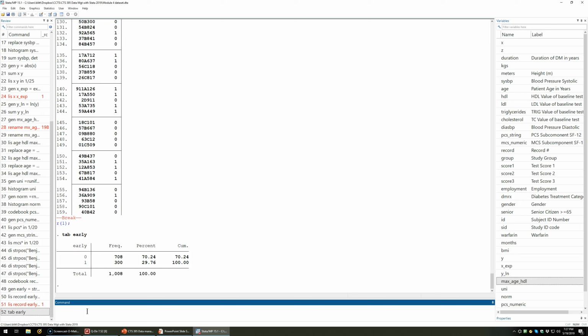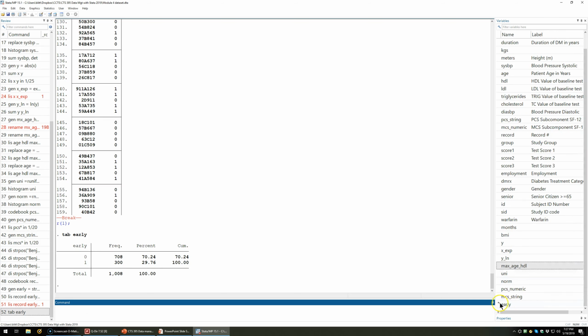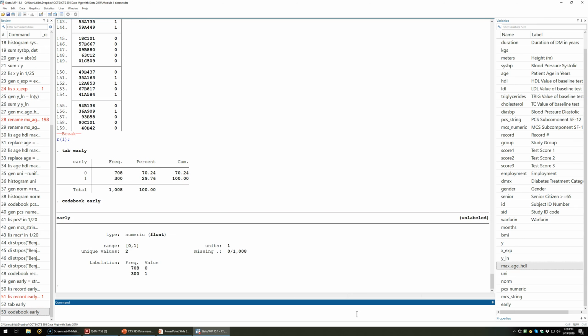It looks like there's 300 in the early group and 708 in the not early group. Once again, this new variable is here. Now I'd like to point out that early is a numeric value that was derived from strings, and the values are all zeros and ones, so it's dichotomous.